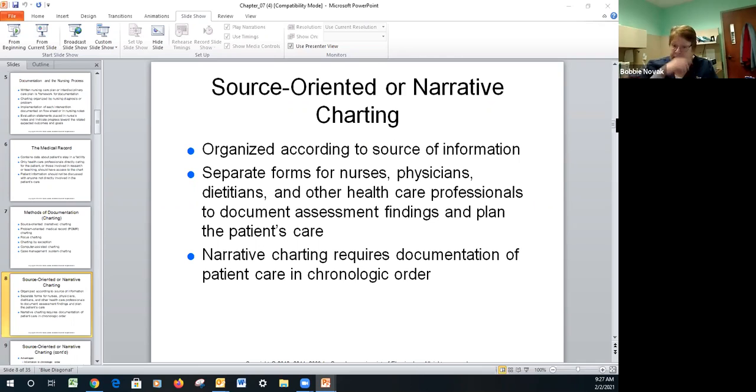It requires documentation of patient care and needs to be in chronological order. Since you are documenting on this patient, and the shift before you documented on the patient, and the shift before that, we can look down the list and see what happened this week or this stay in nursing for this patient. We'd have to look in the physician order notes to see what the doctor had to say, and in the therapy notes to see what the therapists have to say.